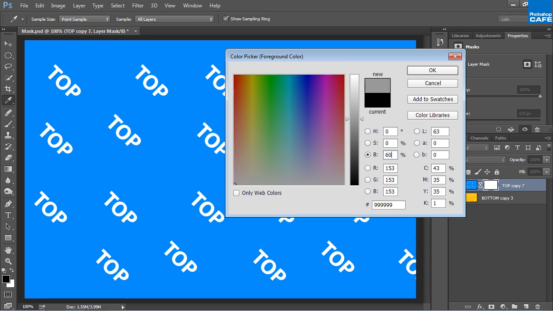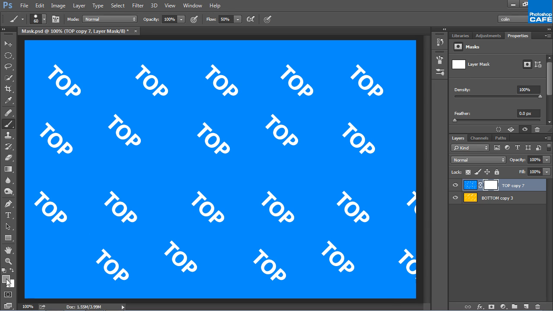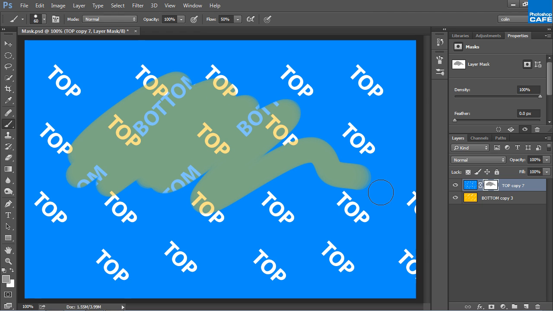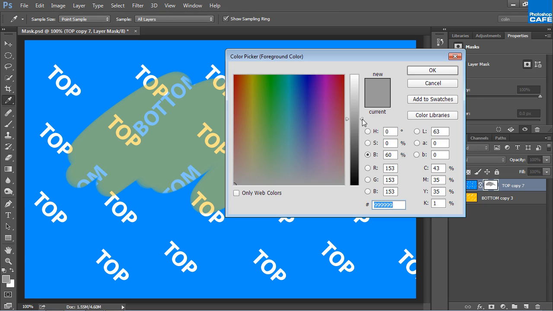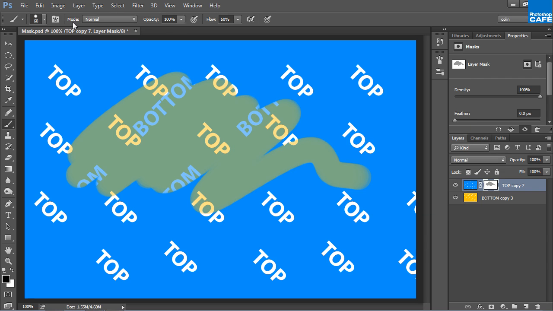Or I could do 60%. I can type the numbers directly into the brightness value here and click OK. And what that does is it gives me a different shade of gray. And now if I paint with this shade of gray, it'll give me that amount of opacity. So you can see how that shade of gray is directly proportional to the transparency. So, we could do it by changing the gray there, and there'll be times when you want to do that. And then there's other times where you just want to change the opacity. The opacity is pretty quick because we can just hit the 5 for 50% opacity.